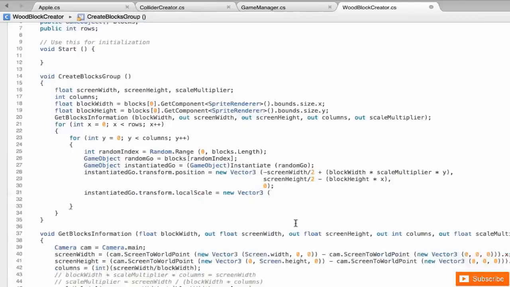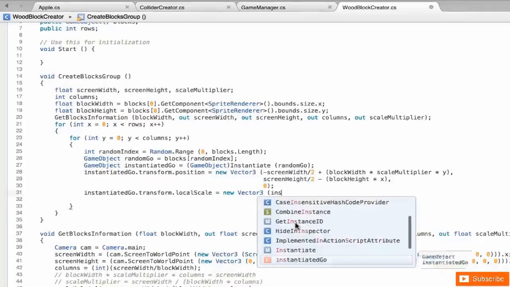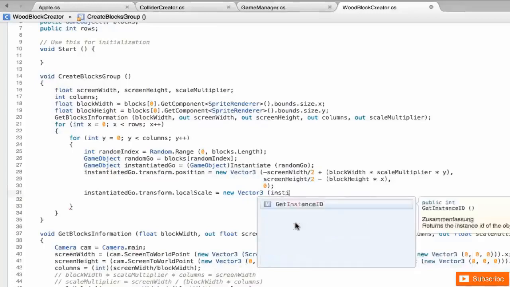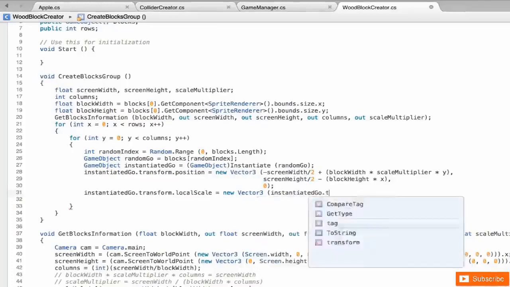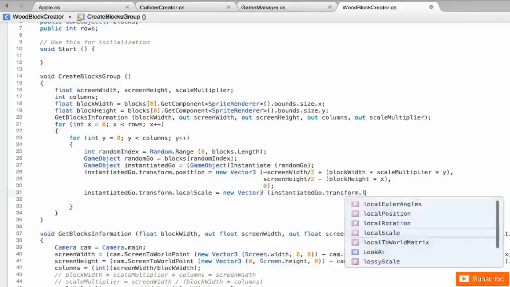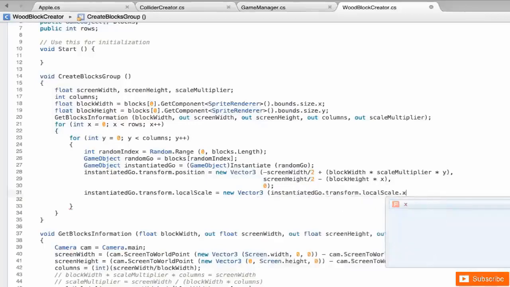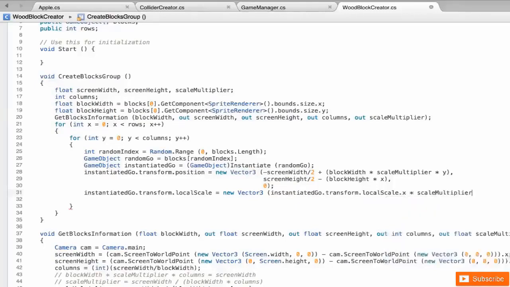So it's going to be whatever the value it is right now, instantiated geo.transform.localScale.x, but times the scale multiplier, because as said, we need to change its scale so it fills our entire screen.